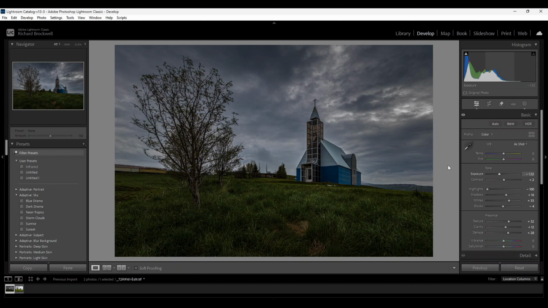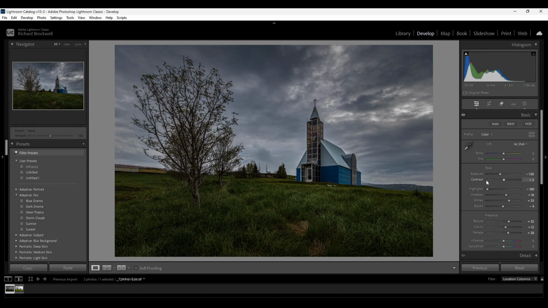Over to the exposure. It came a bit too dark, so just increase it slightly. Not too much. Around there.